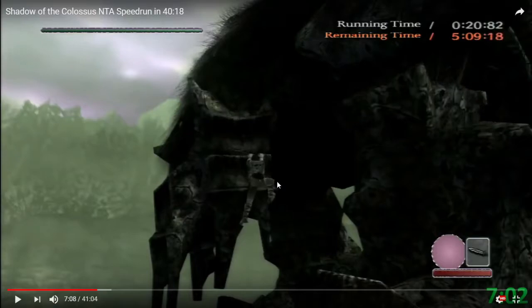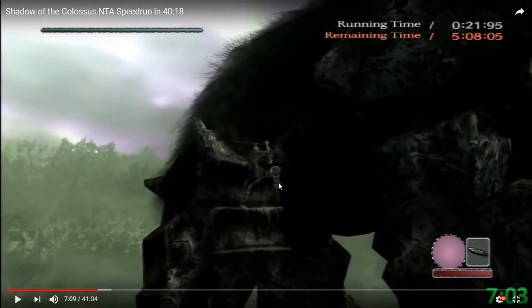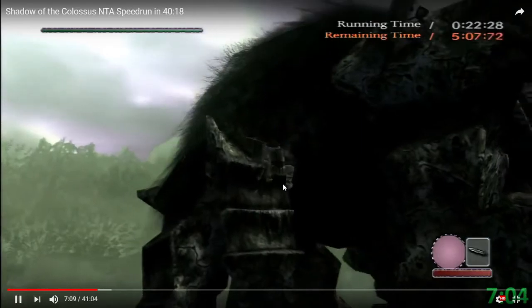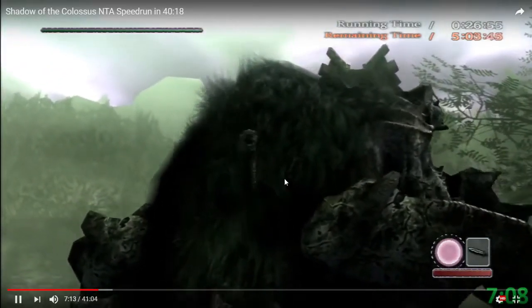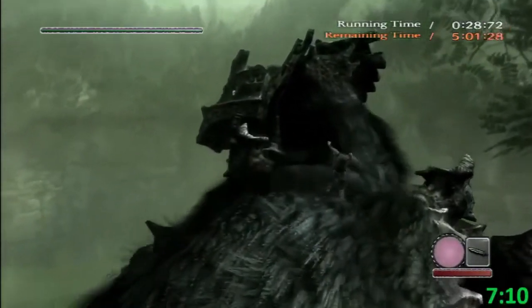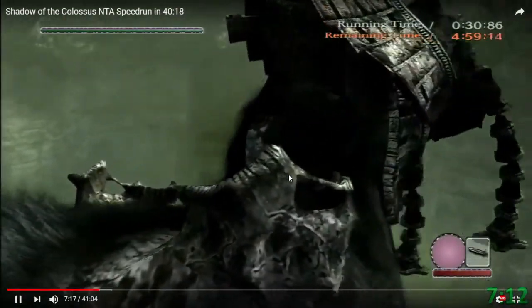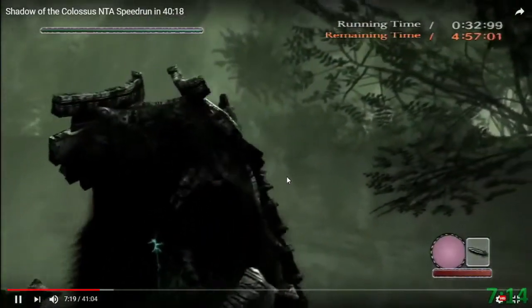Sometimes you'll be shaken out of it. Just keep mashing triangle, you'll get up, no worries. So here we're just going to do a very tiny jump because you'll get shaken immediately if you get it on that first time, doing it the way I do at least. And then we're going to do another tiny jump because as you can see I was shaken. It's essentially 2 full hops from the first area and then you'll be up on his butt.